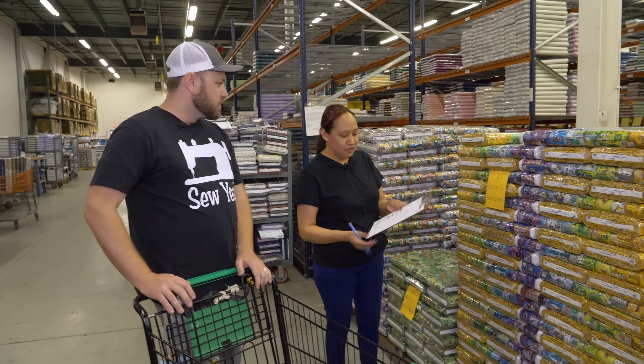No one is perfect, but we try our best to keep everything organized and accurate. Everything is packed into boxes that are the perfect size for bolts. Once the box is ready, it gets rolled down, strapped, comes down the line, and the shipping label is made. Miriam shows us the shipping process — she picks up the picking ticket to see how many labels she'll need, since it's one label per box. This is a two-box order. She weighs the box on the scale, already knows the dimensions since they use the same boxes. She prints the labels, checks that the picking ticket address and the label address are correct, then puts the label on box one and the label on box two.